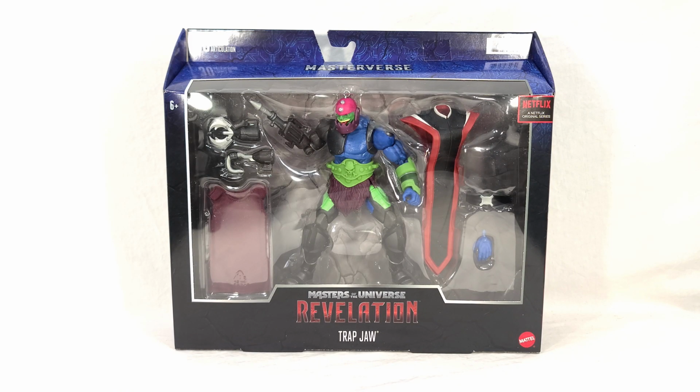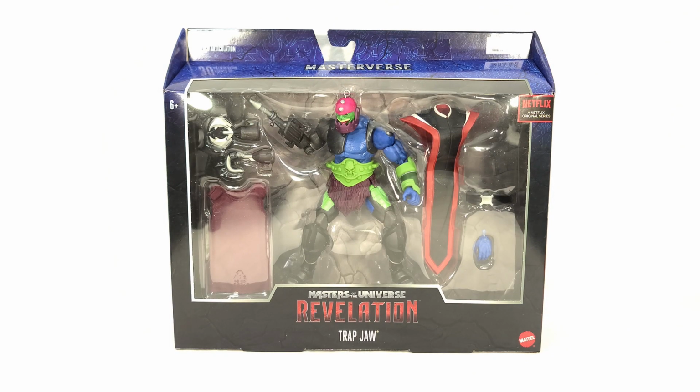Welcome back, everyone. Today I'm very excited to bring you a review for the new Masters of the Universe Masterverse Revelation Trapjaw. Trapjaw is a new deluxe figure, the most recent to be released, and represents two different forms of Trapjaw, both his classic Masters of the Universe look as well as his new cultist attire from the Revelation cartoon. So much like the Tri-Klops, who was released just a little bit ago, he could be two different takes on the same character.